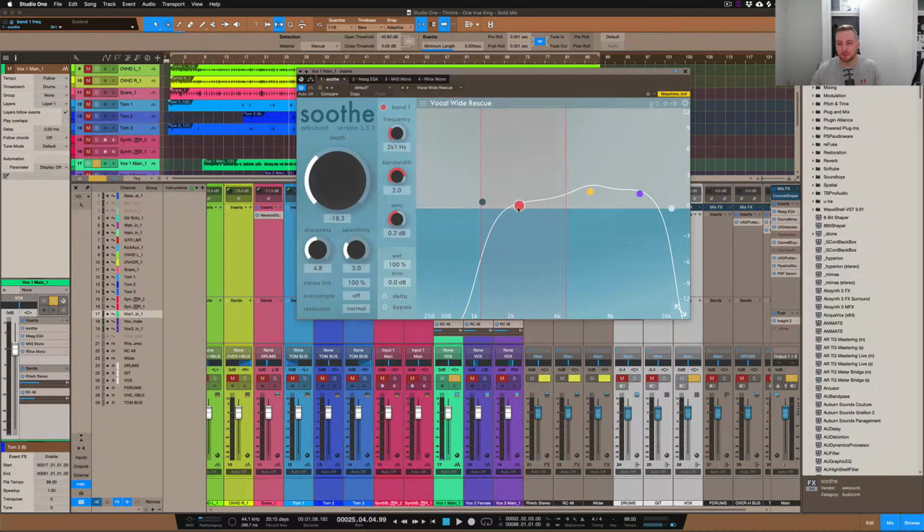Now you can see when the actual vocal is playing, just think of it like a four band EQ or a five band EQ. You've got your bands here. These are all movable. You can adjust them how you want to affect the resonance. By pulling this up, it's going to affect the resonance in this particular band more than if it was down. So pulling it down reduces the amount it affects in that band, and up increases the amount that it affects in that band. So just think of it like that.